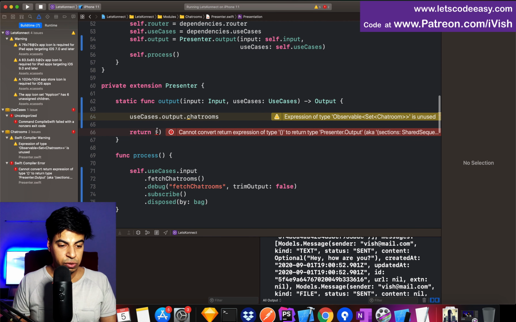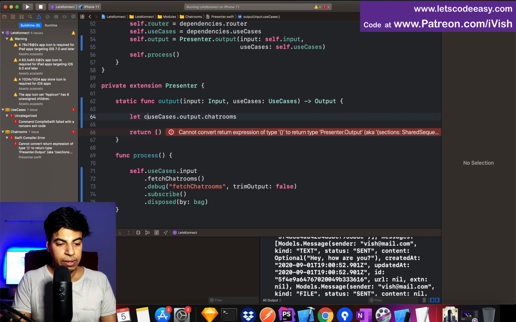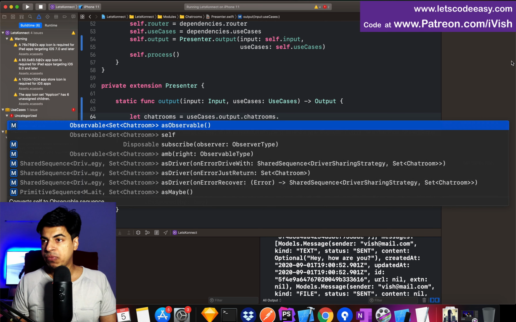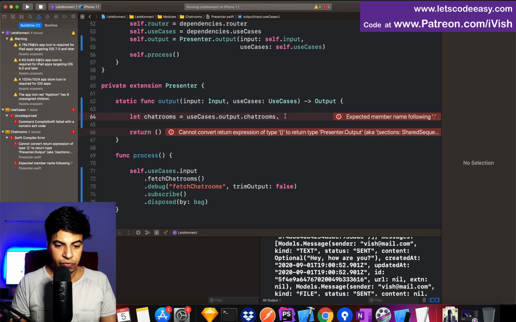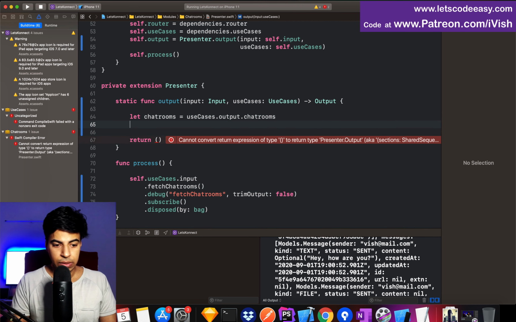So now I need to create the Chatrooms view model sections. So I'm just going to map this, whatever I get here, I'm going to map and convert that into a view model.